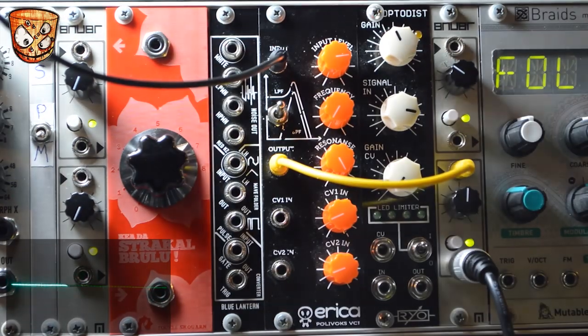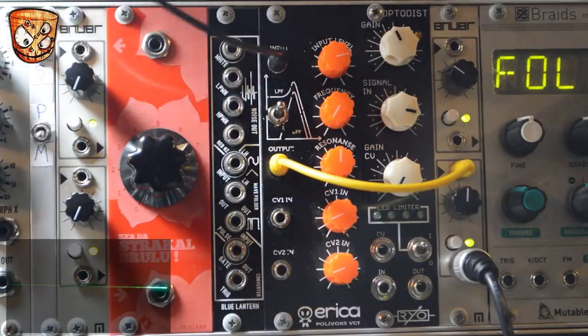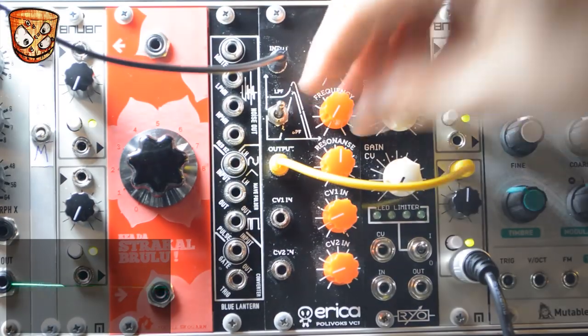So to show how it responds to different sounds, I'm going to take a square wave as the input now, and turning the input up, we can hear there's a more obvious fizz and clipping that isn't present when the input gain is lower.